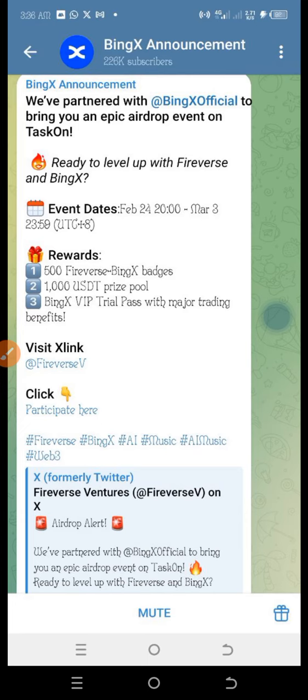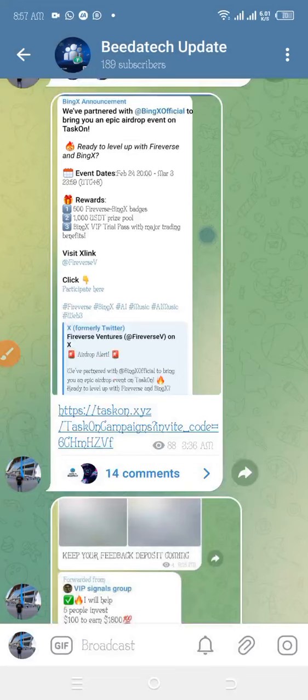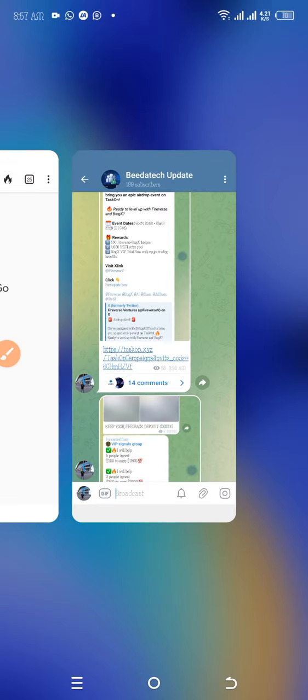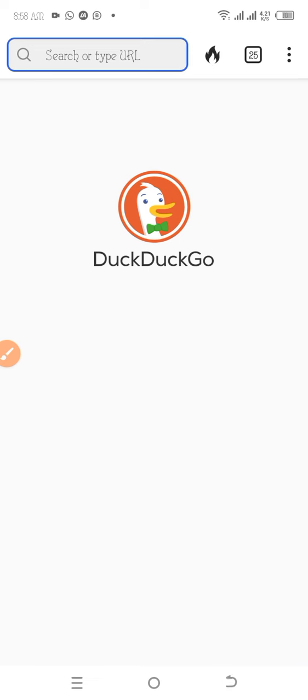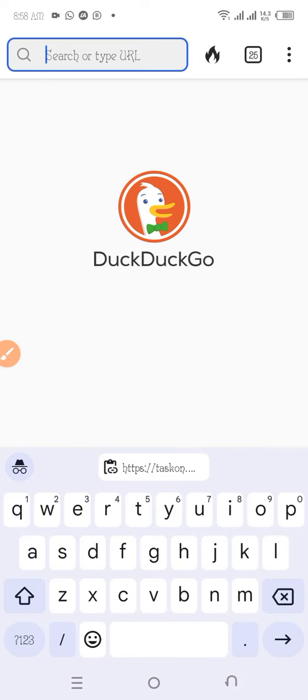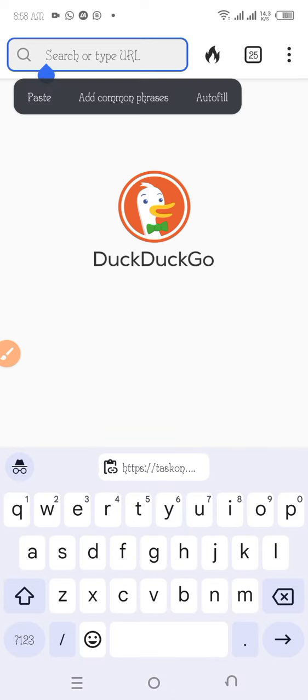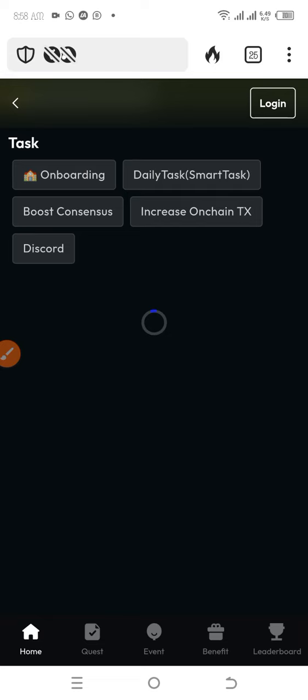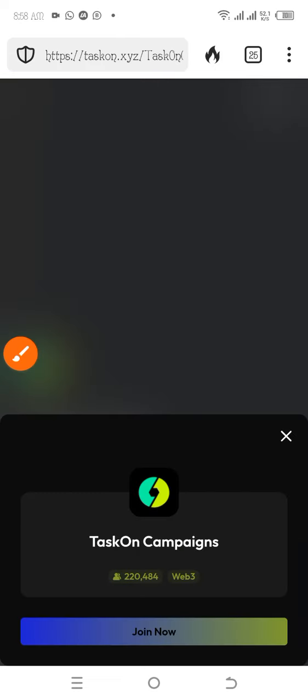So here is the step by step on how to do it. I've already made use of Telegram, so I'm just going to copy the link. Once you copy the link, you come here. You either copy the link or just click on it. It's going to take you there, but I'm going to copy the link and use the browser, since I've already used Telegram before now. Once you copy, it's going to take you here like this, and it will ask you to sign up here to join.